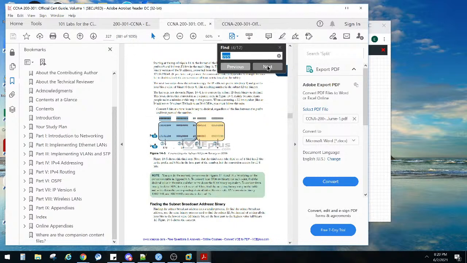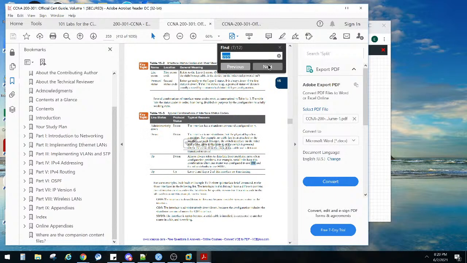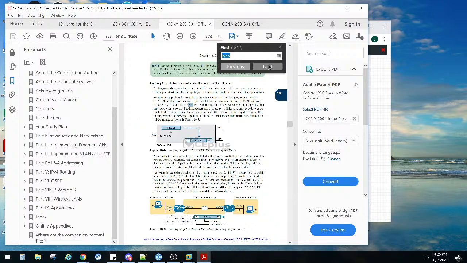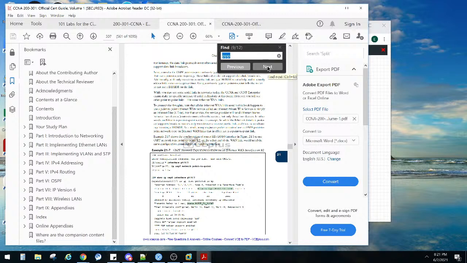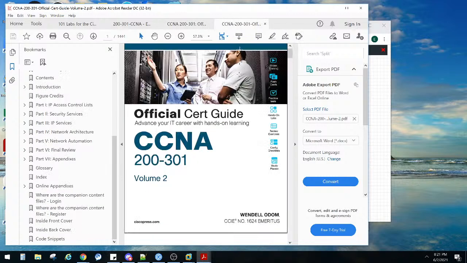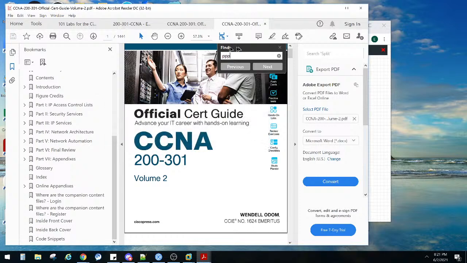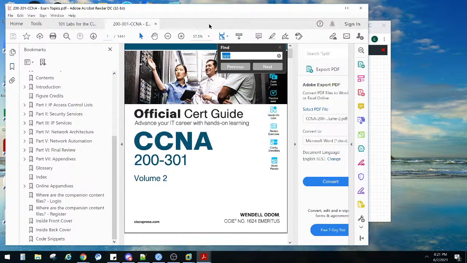Let's see. What else can we find on PPP? We got some payloads here. There's a mention of it right there. See what I'm saying? Point-to-point serial WAN links use either HDLC, the default, or PPP, the data link protocol. So, like I said, there's mentions of it in the book. That was volume 1. Go to volume 2. PPP. We'll just see. There's nothing, no mention of it in the book in volume 2.